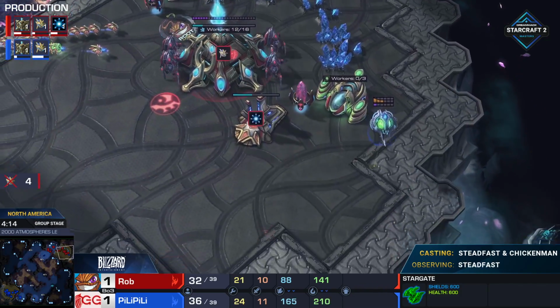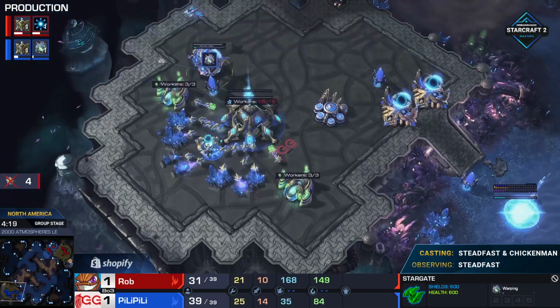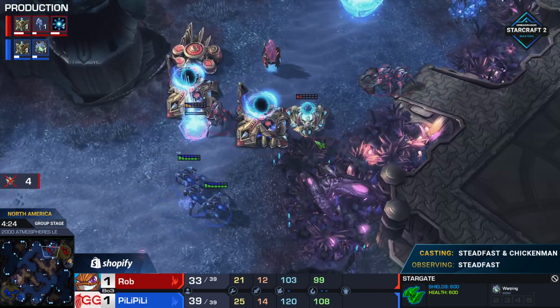All those probes getting pulled off the line. Yeah. And he spots the Twilight Council. Now he knows exactly what he's up against. He's got stalkers out front trying to do some work on the wall, taking down the shield battery.